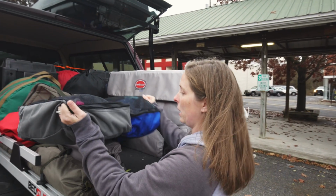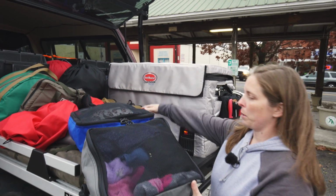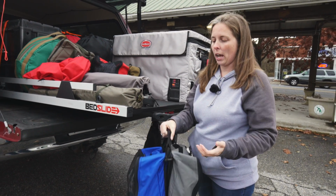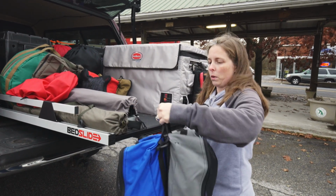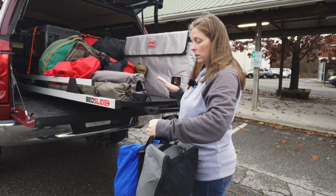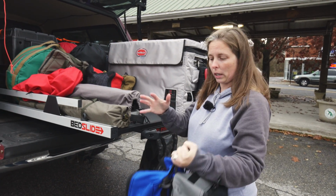We each have our own packing cube, which is very convenient because the kids know, Bailey knows she's gray, Hadley knows she's blue, I'm red, Jeremy's brown. So what I do is when I pack them, I clip them together. So when it's time to go to the tent or go change, I just hand the kids theirs, they go off, they change, and then they come back. So it makes packing a lot easier, cleaner, nicer, faster. And I can put easily 4 or 5 days worth of clothes per person in each one of the bags. I just roll the clothes instead of physically folding and putting them in.